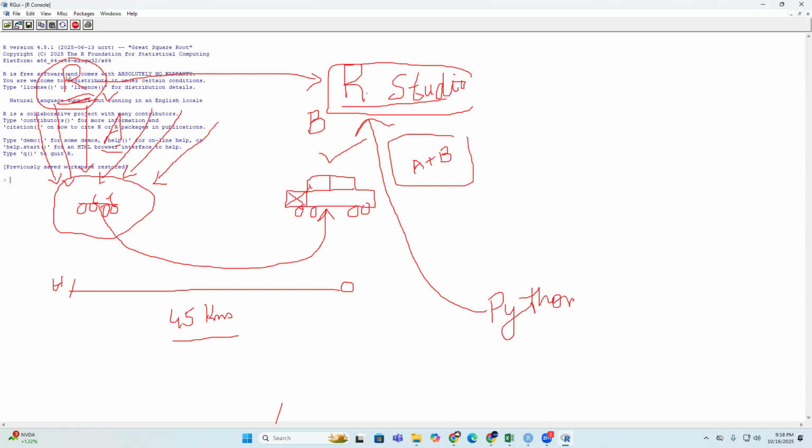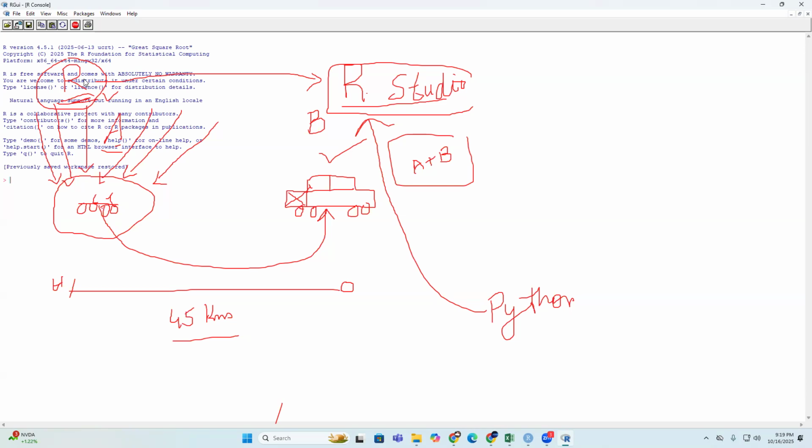So when we fit this engine into car B, or R Studio, then the actual working machinery will be R, while R Studio will protect us, will provide us a comfortable zone, a protection zone. I want to show this practically.